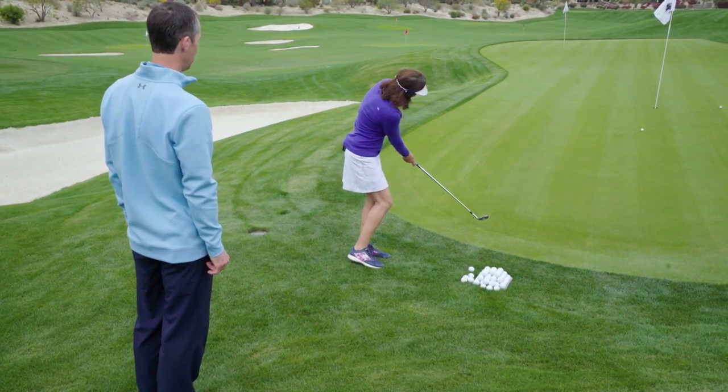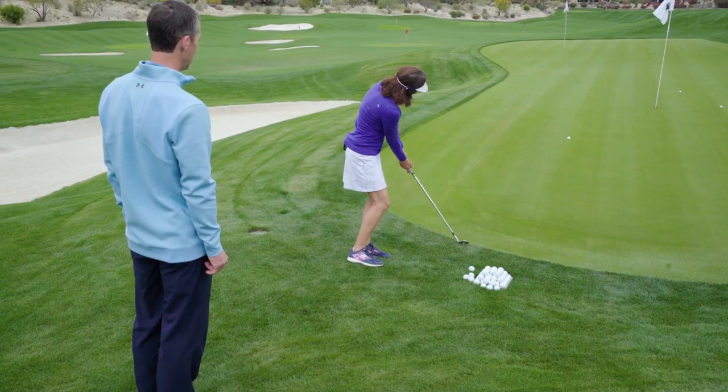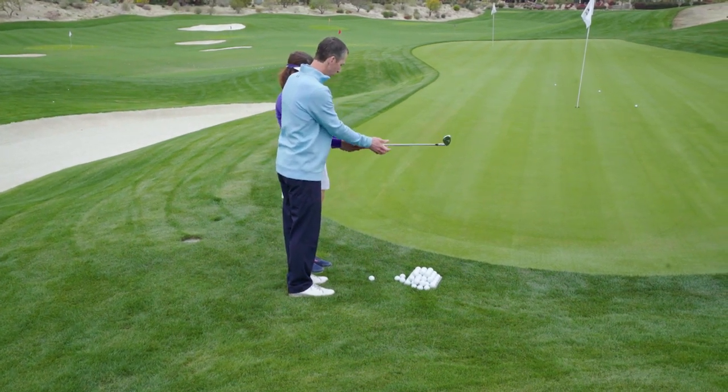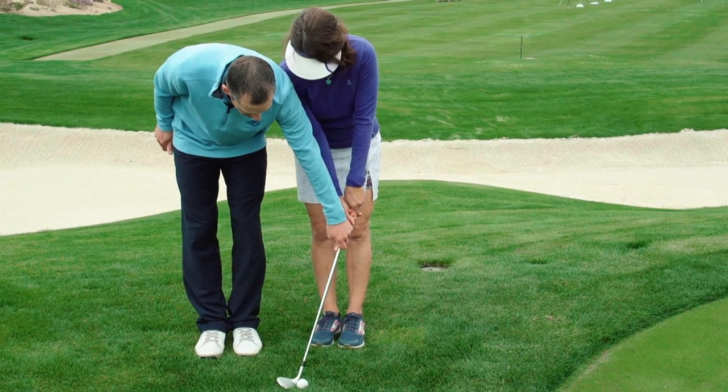There you go. Nice. Okay, that's the idea. That's it. They're coming up hot though. Yeah, they are. So you've got the club face a little bit closed. So when you line up to this, one more time. One of the things you can do is hold the club face up here, just open it a little bit, now put your grip on, and then you're going to bend forward right from there. The club face will look a little bit open.